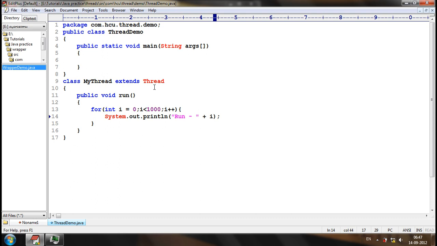The next step is create an object of the Thread class.